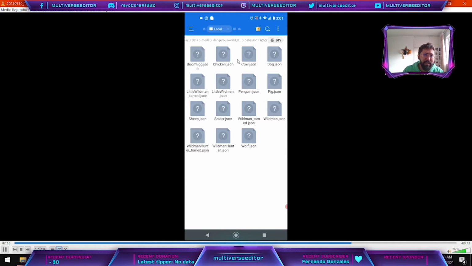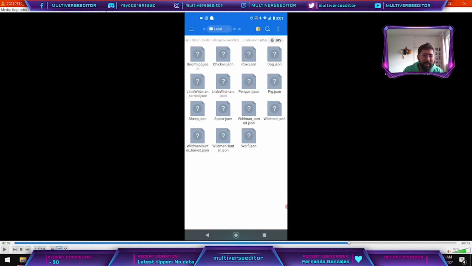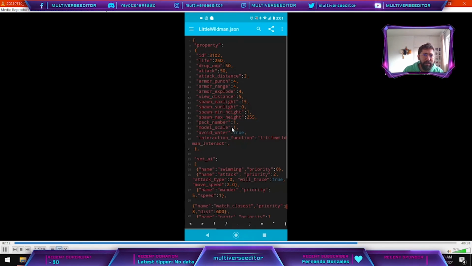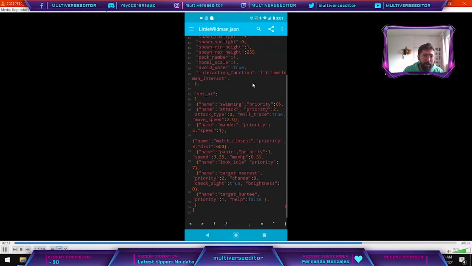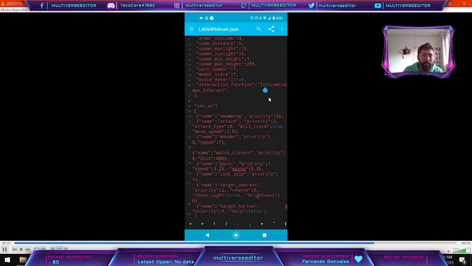But just to give you an extra show, let me show you in the S-File editor. When I hit any of those files, it's going to open Sublime Text Editor, and as you see, you can see the code here, and then you can edit the code here.